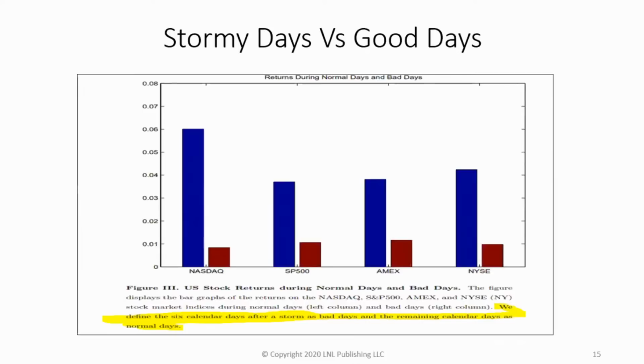The blue bars that you see are days prior to having storms, and the 6 calendar days after a storm, they call bad days. I'm going to see if I can put my mouse over here. Yeah, these are the bad days, and these are the other days. What a difference. The 6 days after the geomagnetic storms don't do very well. That's the New York Stock Exchange, American S&P, NASDAQ. Like, wow, yeah, there is some reality in there. Geomagnetic storms, based on the Federal Reserve System, do have an influence on stock prices.